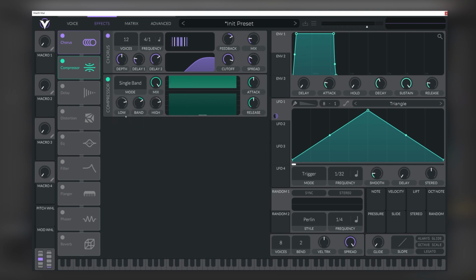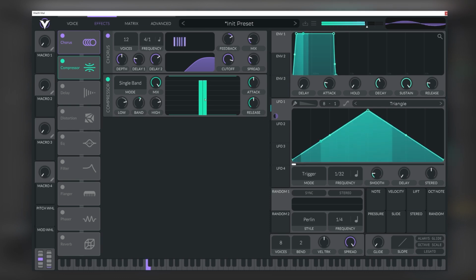Next, we're going to turn on the compressor, but we're just going to use it in the single band mode. And this is essentially just to add gain. So let's bring this band knob down and let's remove any compression from here. There you go. You can also add gain here. But in this case, I did it with a compressor.